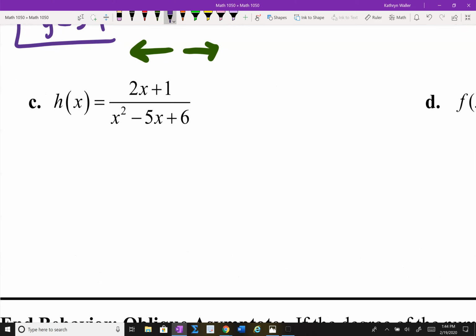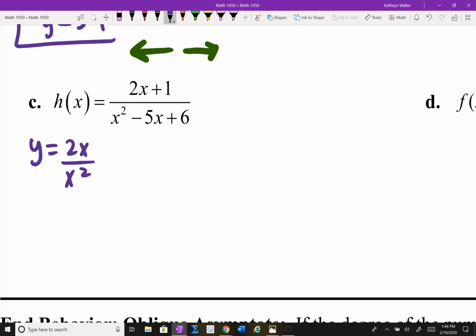This is where it gets a little tricky. Okay? Biggest over biggest. That would be 2x over x squared. They are not the same. You have two options right here, guys. Listen, okay? You can memorize it or you can figure it out. I'm going to show you how to figure it out. And then we're going to write some work, but you don't always have to write the work. The bottom exponent's bigger than the top. Don't look at the guidelines I gave you. Use your brain. Is it none, meaning it's an oblique, or is it y equals 0? Which one is it? The bottom is bigger than the top.